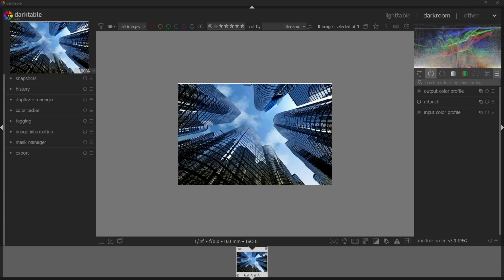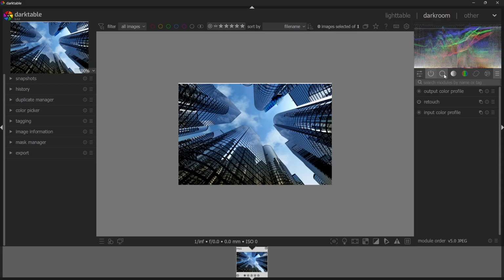In today's video, I'm going to teach you how to dodge and burn in Darktable. Dodging and burning are classic techniques from the film darkroom, and in Darktable, we'll achieve them in a clean, controlled way using the exposure module. The goal is simple: selectively brighten areas that need attention and darken parts that should recede, guiding the viewer's eye and adding depth without over-processing.